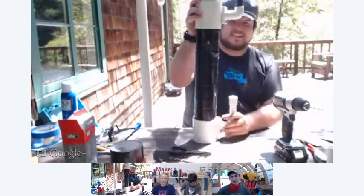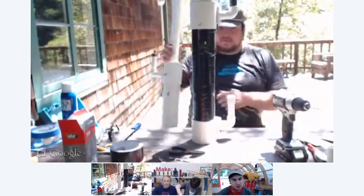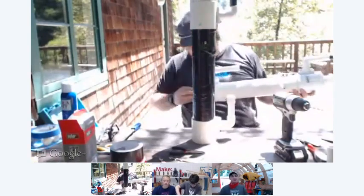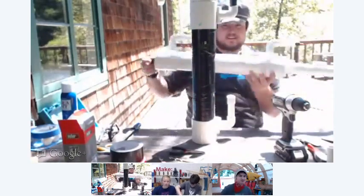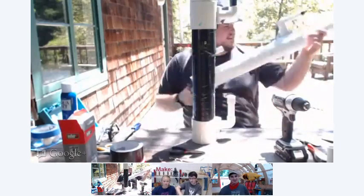So, all right. Let's see. We put the barrel on. You put the bolt through. What else? And that's it. You're done. That's it? Yeah. You just screw on the end cap, like here, and you're done. That's a completed cannon. Awesome.